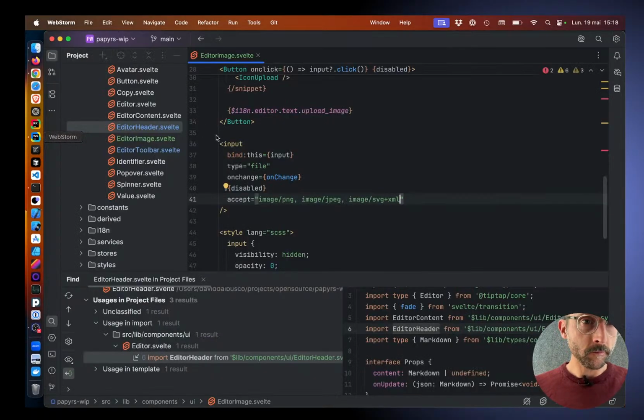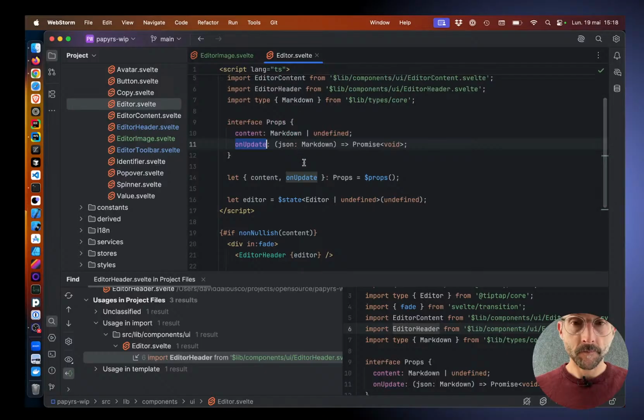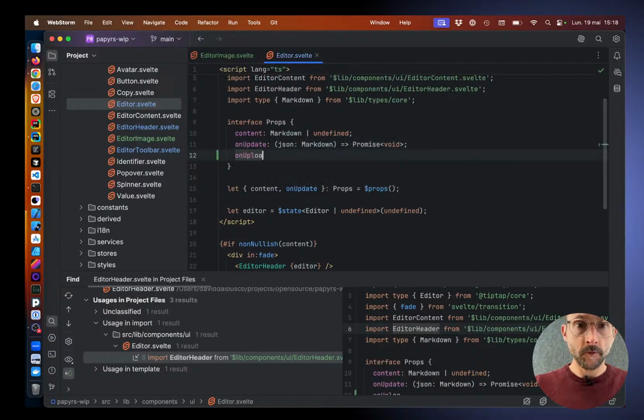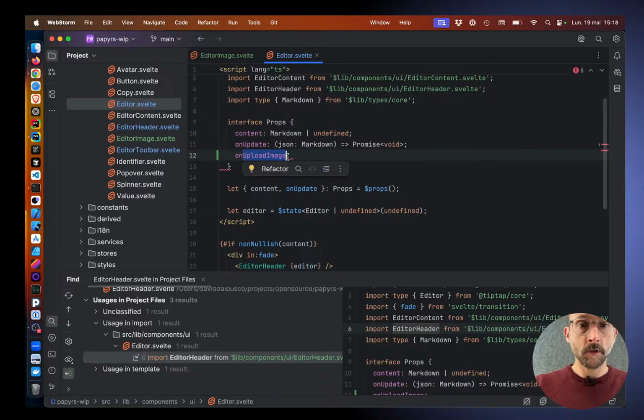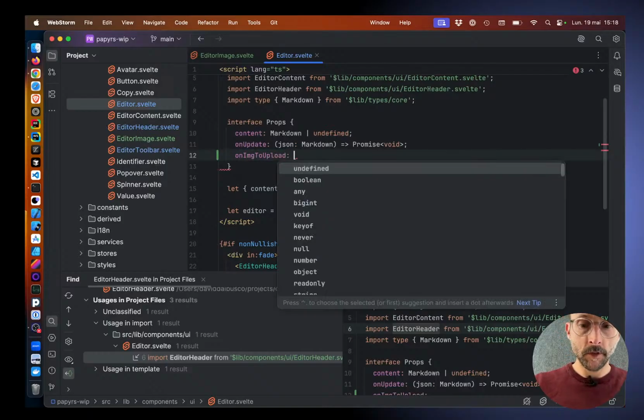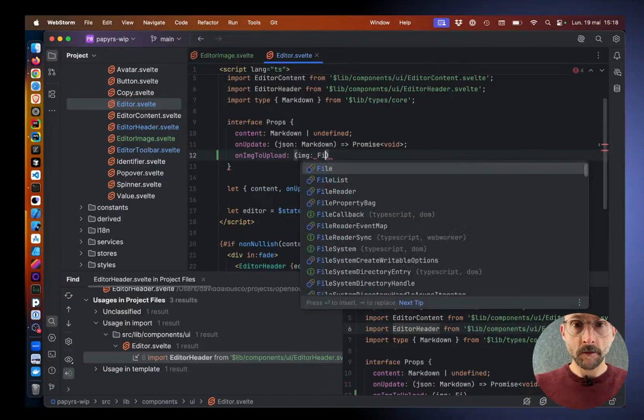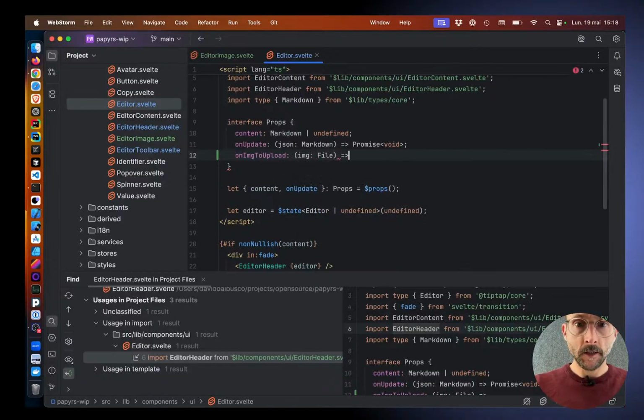Okay, so on upload image, right? Or on image to upload, which is a bit better. We're gonna have a file and we're gonna return the URL of the file.